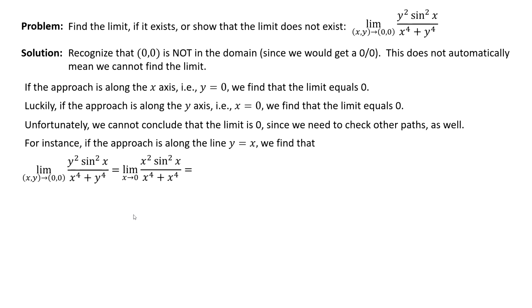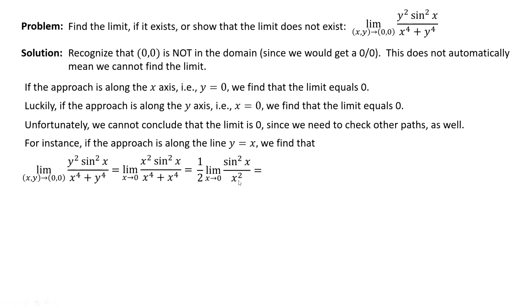What's that equal to? Oh, just plug x equal to 0. Oh, yeah, good. 0 over 0. Uh-oh. L'Hopital? Yeah, we could, but let's see. Couldn't we write this as x to the 4 plus x to the 4, 2x to the 4, x squared over 2x to the 4? Doesn't that simplify to 1 over 2x squared? Can I yank that 1 half outside? So 1 half, limit as x approaches 0, sine squared x over x squared is what this becomes.